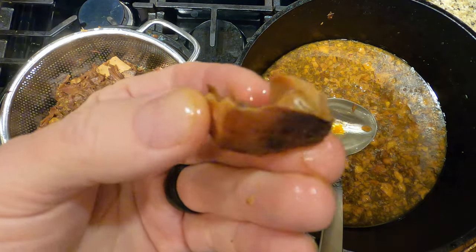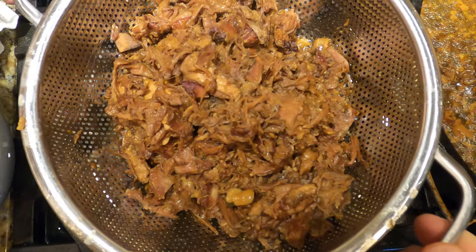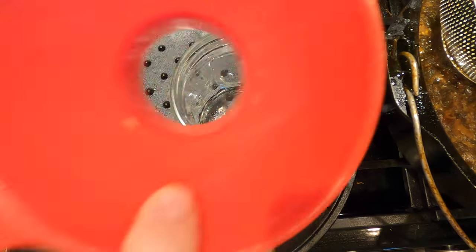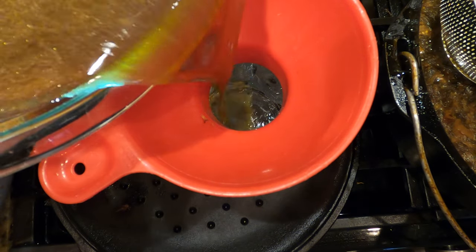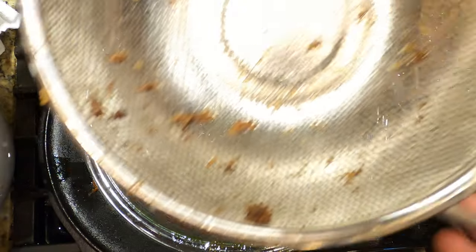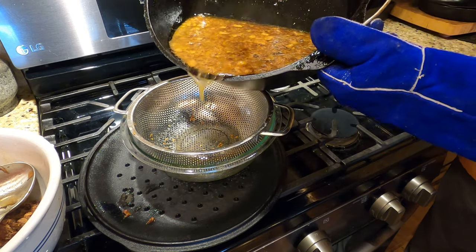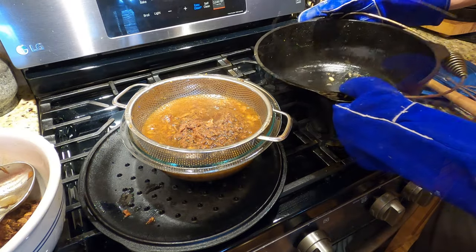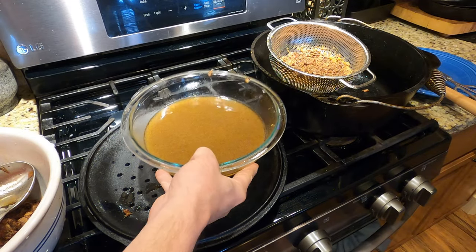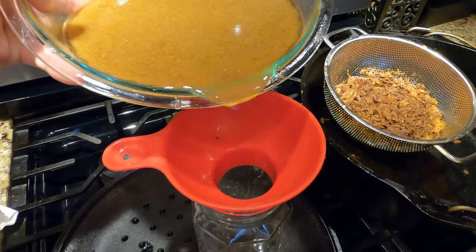We're going to use that meatish stuff later, and I don't want any sharp bones in it. Once the liquid in the bowl has reached the bottom of the colander, pull it out, set it aside, and pour the broth into the jar where you'll save your final broth — either to store in the refrigerator or use for tonight's dinner. Using the trusty canning funnel, pour the broth into the jar. Lift the colander — there are still small bone pieces. Hang on to the meatish stuff; we're going to wash it and use it in a recipe later.